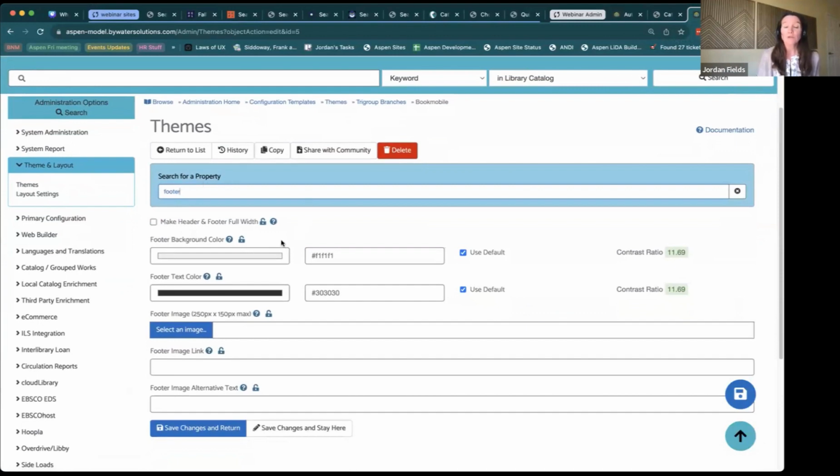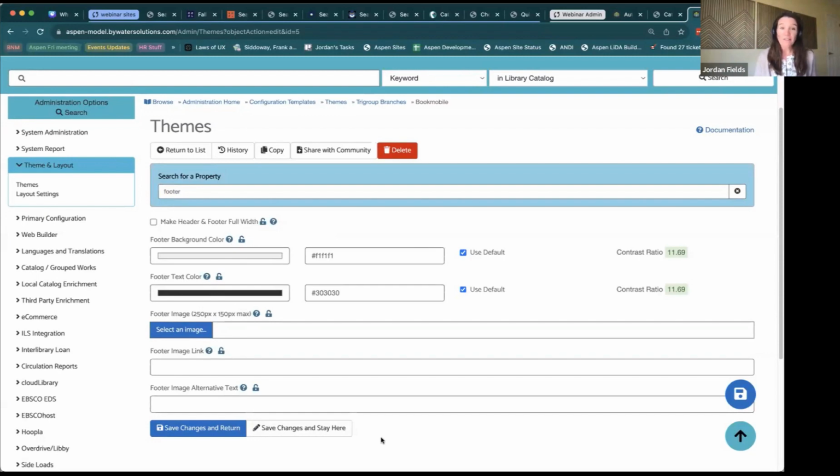So now every field in admin for your very top administrator permissions will have the ability to lock or unlock this field right here. And what that means is no matter what permissions, no matter what role somebody has, they cannot edit that one specific field. So I can let you edit like the 100 different fields in your theme if you want to, but you just can't edit the footer. We're just going to lock all of these footer things down so that we have control over the footer, but the library has control over everything else.